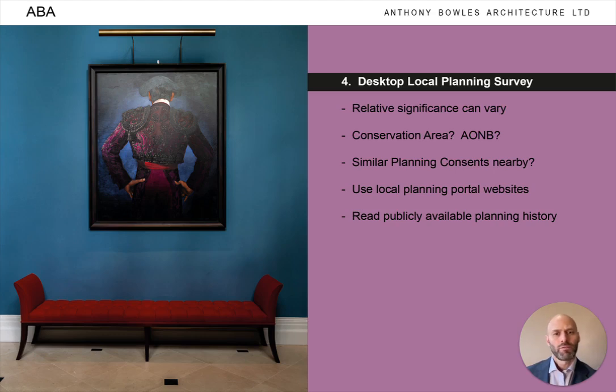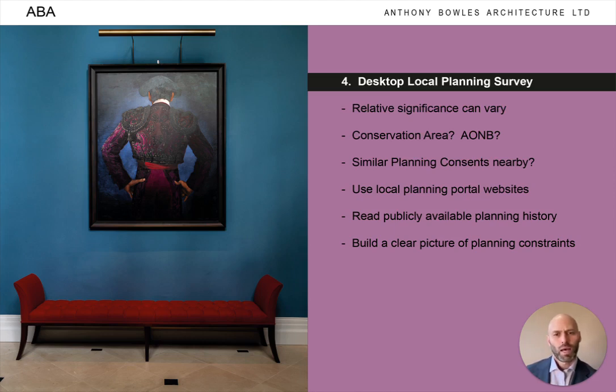So if you can find a local relevant application by reviewing its publicly available planning history, you may be able to understand any constraints that the application was approved under, or you may be able to follow the history and see that someone tried for a more ambitious scheme first and then got withdrawn or rejected, and then went in again and got consent for something different or more modest. You might also find that a specific survey was required or a specific follow-up condition was attached to any consent.